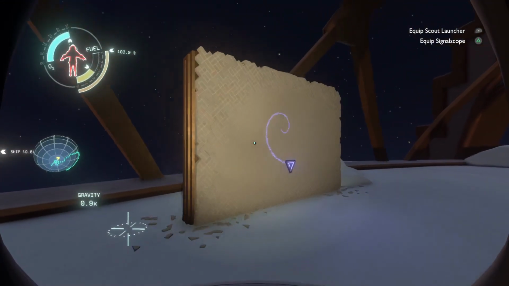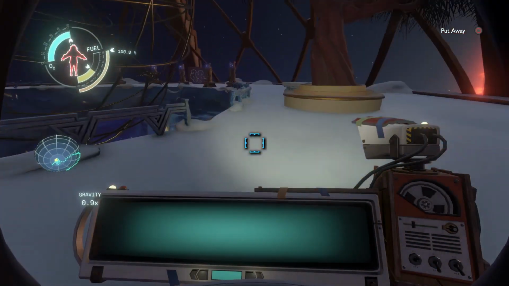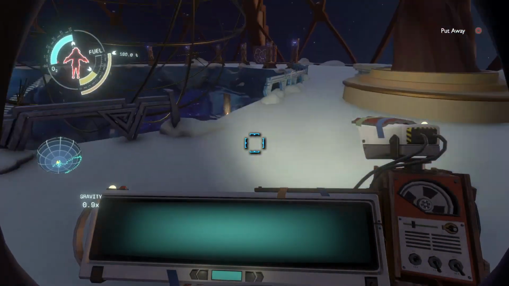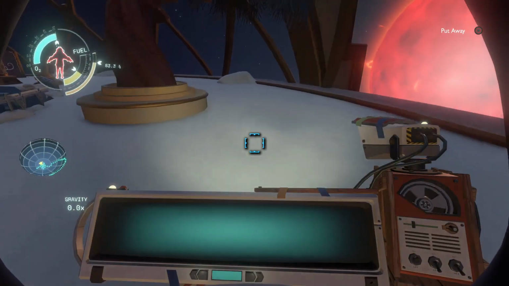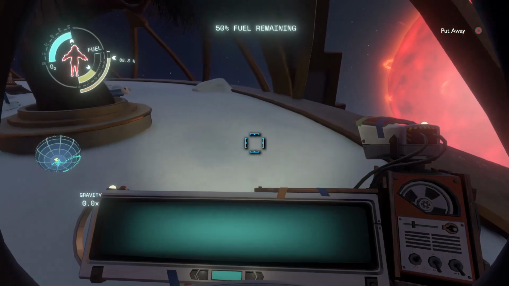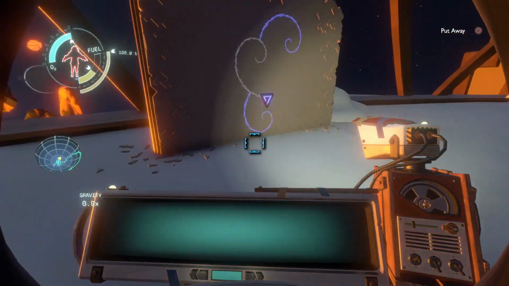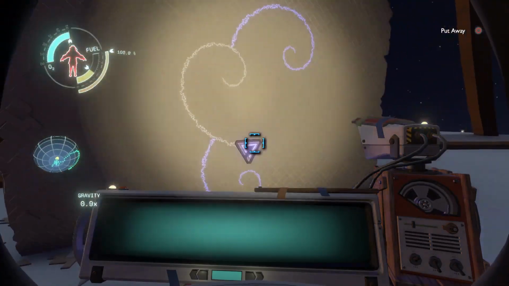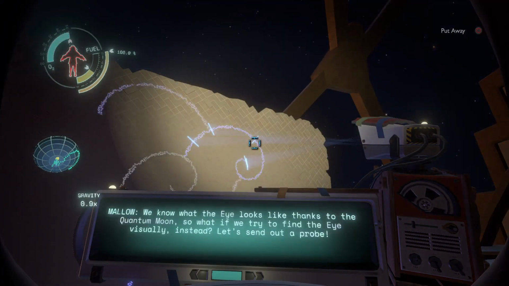What do you have to tell me? I'm just noting that my trajectory there is showing me that this flat surface doesn't follow the curvature of the planet, so that's actually down. I'm jetting straight up here and being pushed to the side just because I'm actually on an incline, technically, by the gravity of this planet. Flat is not flat. How should our methods change as we continue to search for the Eye of the Universe? We know what the Eye looks like thanks to the quantum moon.